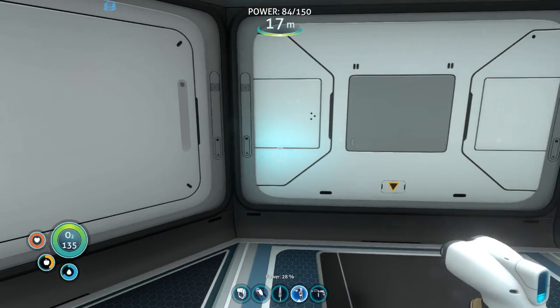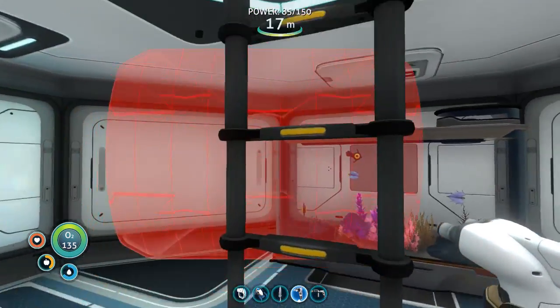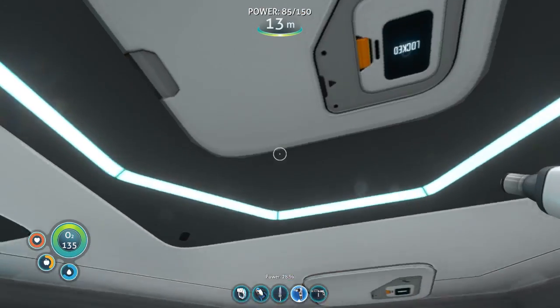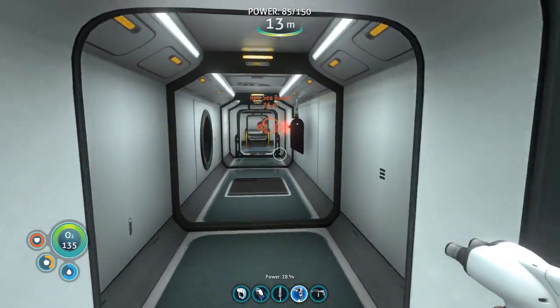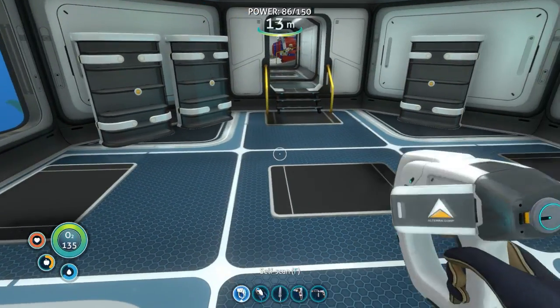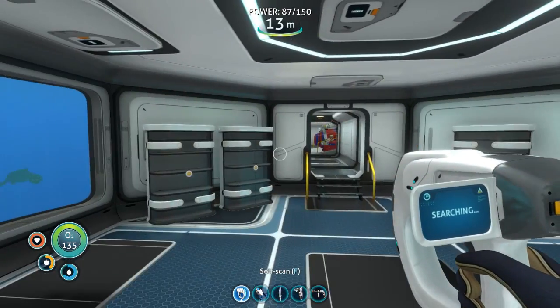But what I want to do is I actually want to test something here. I need titanium. That's what I need. What I need to do is get out of this, go up here, and get a bunch of titanium. When I was out looking for fragments, speaking of fragments, I did get the laser cutter, by the way.